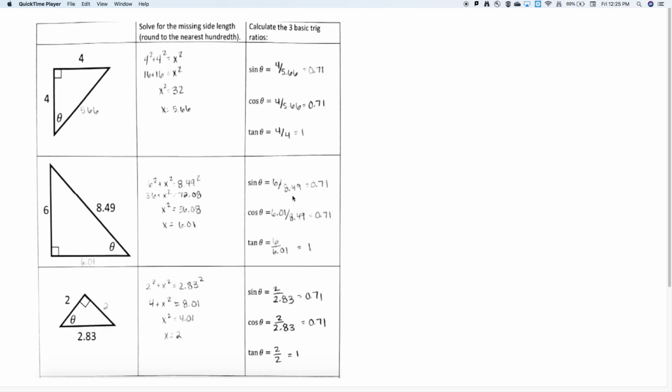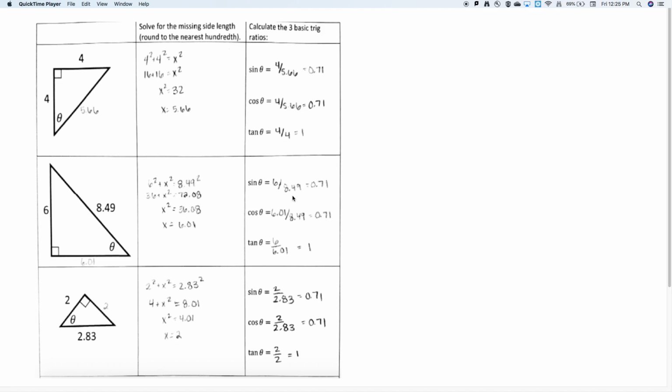Okay, so I'm going to have you flip to the front side of that worksheet. I think the first triangle has two sides of 4, if I'm correct. I know it's a little bit hard to see on the screen, but I went around to most groups and tried to find any errors and talk about those. For the hypotenuse on that first triangle, it was basically the square root of 32, which you can simplify that radical. It's 4 square root 2. But since in the directions I said you could round to the nearest hundredth, I used 5.66.